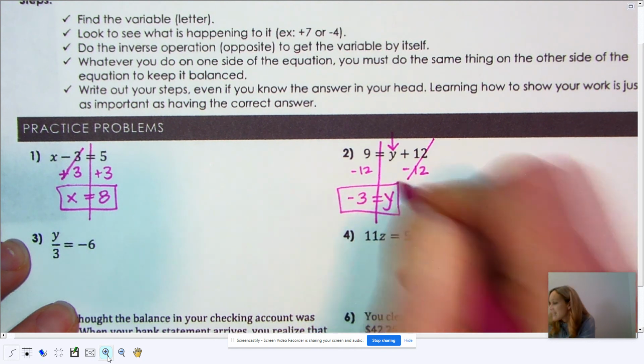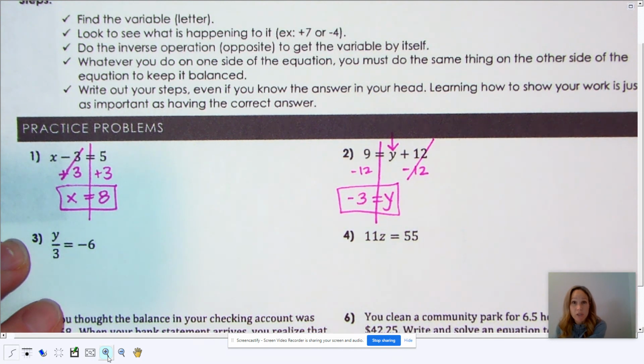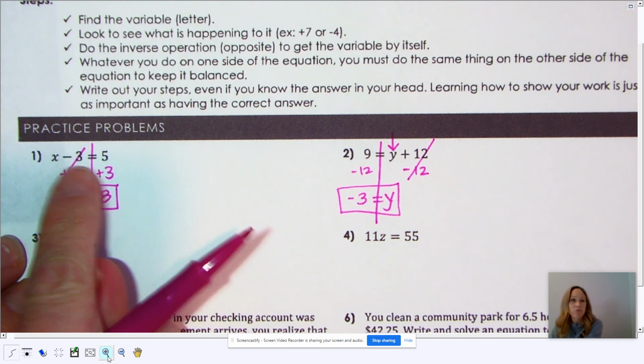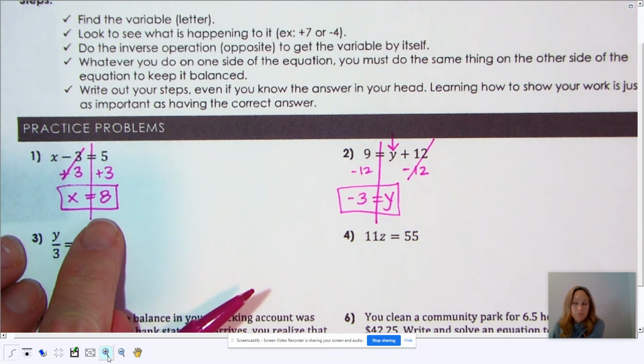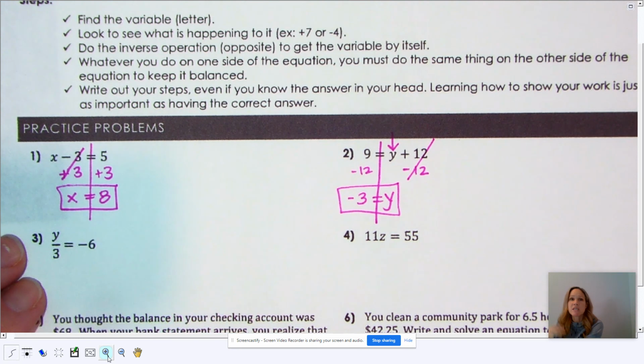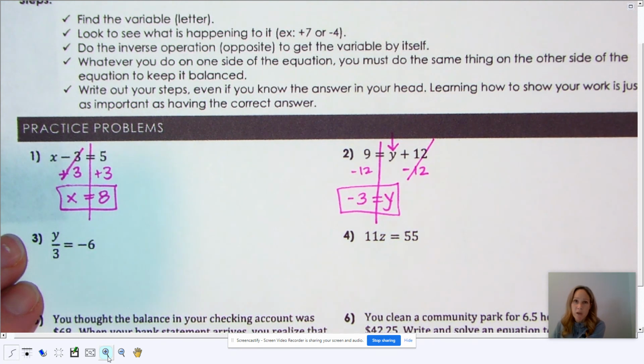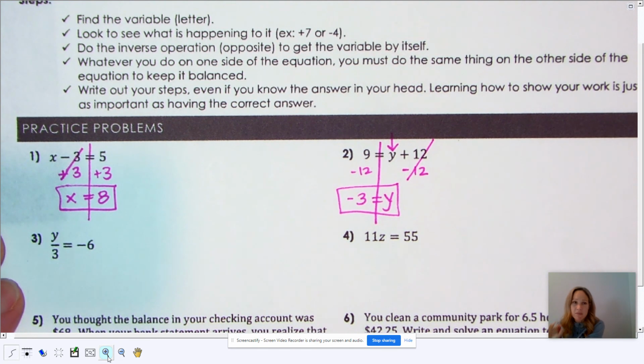So remember that in algebra, the way that you show your work is just as important as getting the correct answer. A lot of you guys could look at something and figure out, oh, what number take away 3 is 5? Like a lot of you would know, that's 8. Okay, but what we're teaching you right now is how to show your steps in algebra, because once we get onto more complex problems, it will really make a difference. I know sometimes it feels silly right now, but please just write it out. There are not that many problems. So just be disciplined, write it out, even if you don't need to, okay?